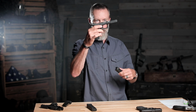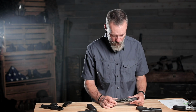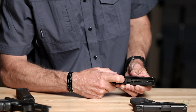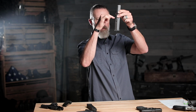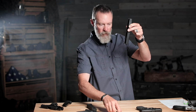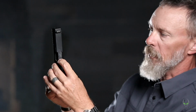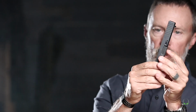So now we've got our frame separate by itself, and then we've got our slide where we're going to just depress the back end of the recoil spring right here, take it out of that. There's almost always a little detent right here, a shelf that the spring sits on. We're going to pull that back, pull it out, set it down, and then the barrel will come out. You can come to the top where it locks up with the slide and just push it a little bit.